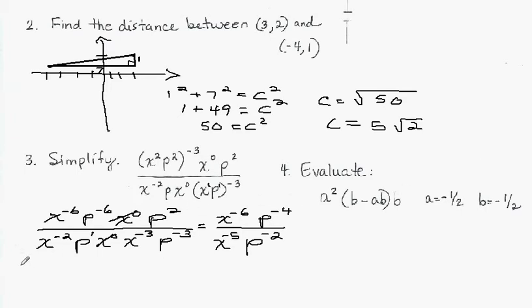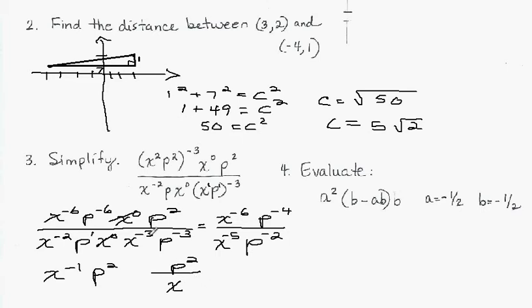But this is what, if you're going to bring the x to the negative 5 to the top, it's going to be x to the positive 5. So it's going to be x to the negative 1 in the numerator. And if we're going to bring this p to the negative 2 to the top, it's going to become positive 2. So you're going to get p squared. That's one answer. That's perfectly fine. You could have had p squared on the top, and if you wanted to bring the x to the negative 6 to the bottom and make it a positive 6, you would have had x in the denominator.